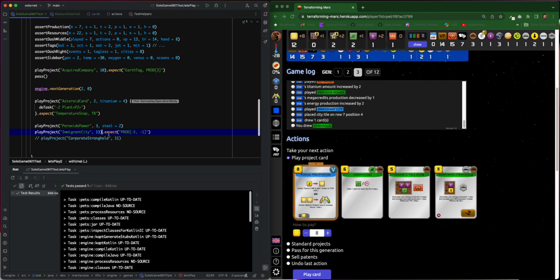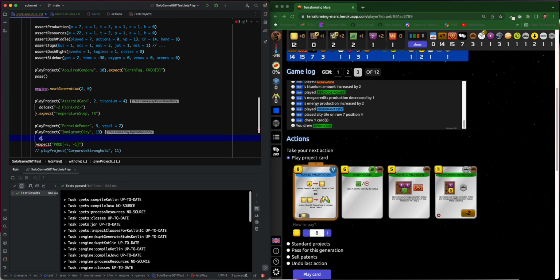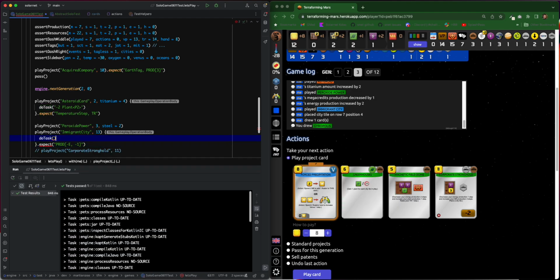Now that's not going to work because I need to tell it where to put it. Whenever there's a choice to be made, I have to go in here and do task inside the braces. And where I chose to put it was a city tile on Hellas. It says 7-4, but its coordinates are a little different. For the lower half, we have to take the row -5 and add that on. So add 2 onto this.